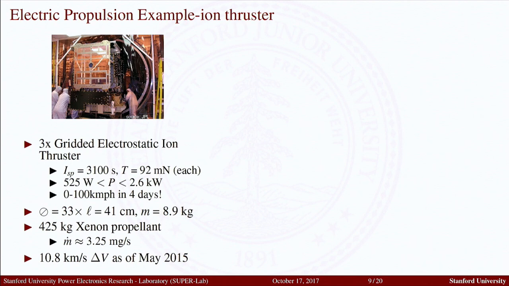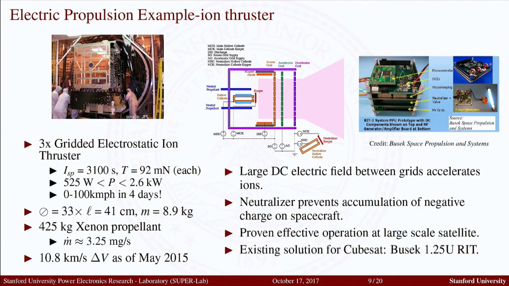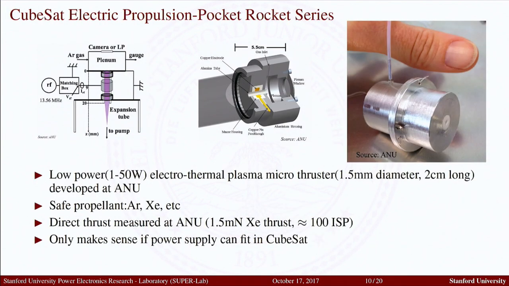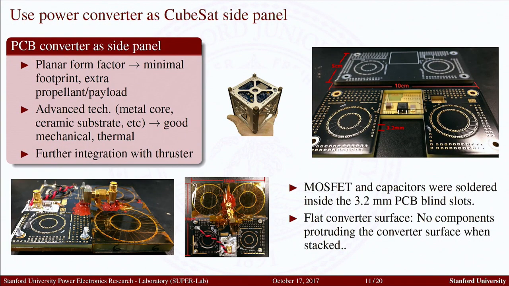Essentially, we want to go from systems that have ion thrusters like the one shown here to something that is much, much smaller. So we're collaborating with the Australian National University to make a CubeSat satellite propulsion thruster that we can fit in a CubeSat. And in the past few weeks, few months, we've been fabricating this type of structure in a way that can have multiple functionalities.